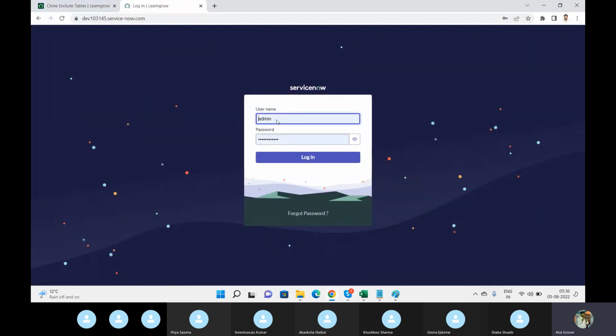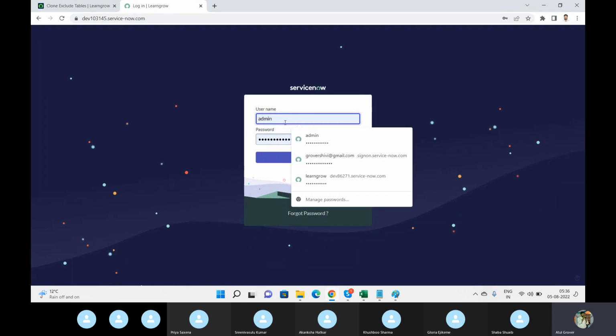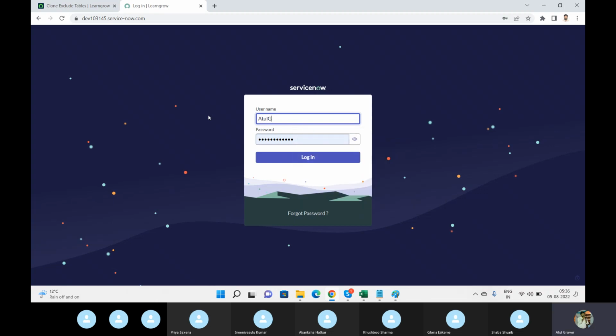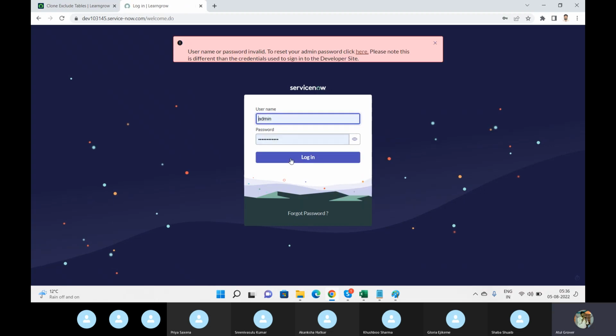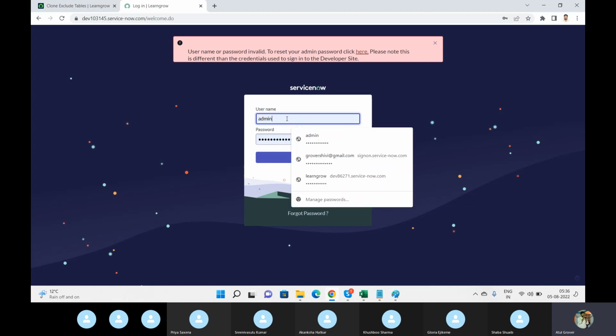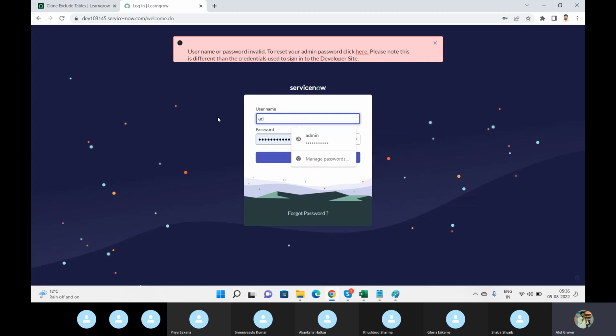Okay. Yes. Okay. That is the reason I kept this topic pending for a long time, because I know that ServiceNow is coming with the latest release.